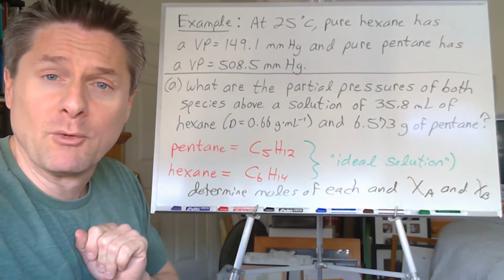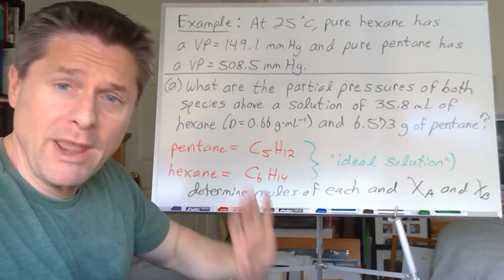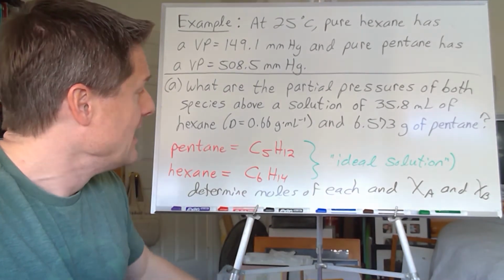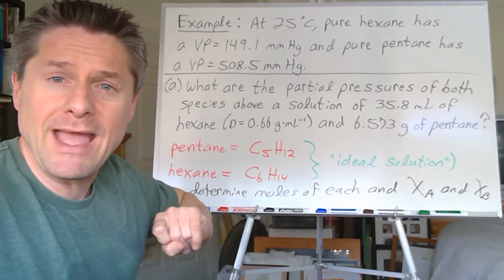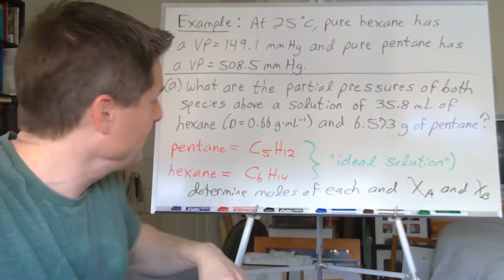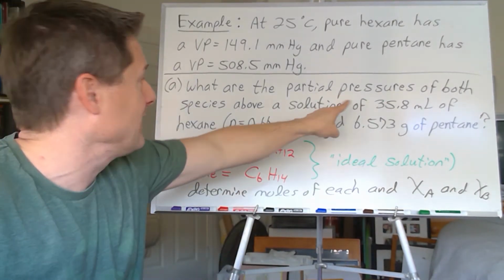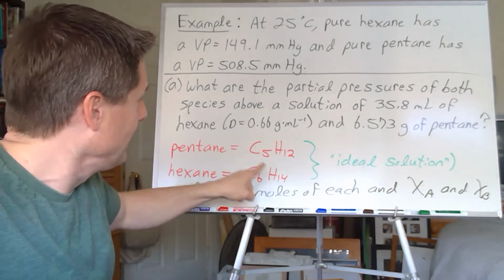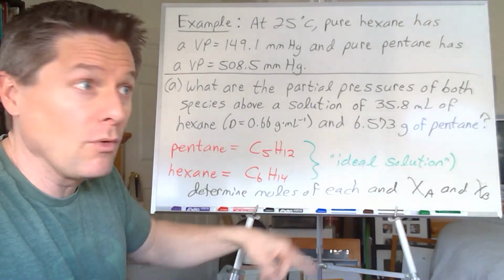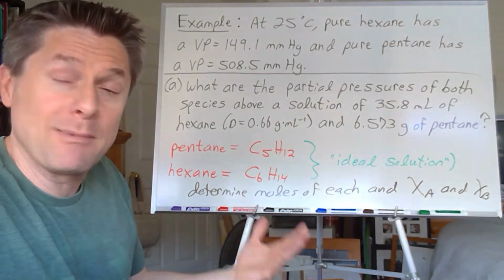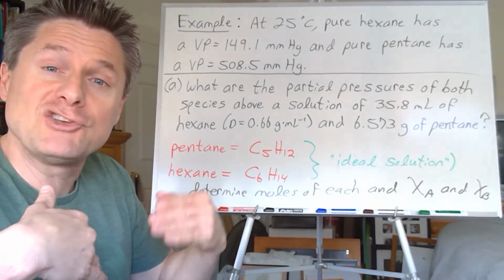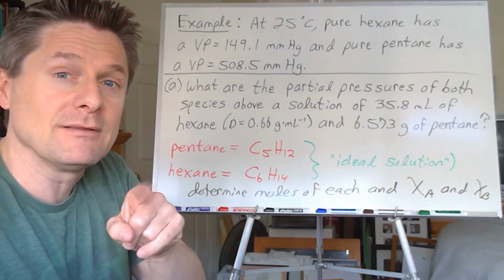So go ahead and do that for me real quick, because I'm out of room. I'll write it up on the next board. Let's see if we get the same thing. Figure out the moles of pentane from the information provided. Right, mass, so get the molar mass, convert grams to moles. Get the moles of hexane, so take the volume and the density to get to grams, and then the molar mass to get from grams to moles. So I guess we did need the identity of both. And then you've got the moles of each, add them together, get the total moles, and then just take the ratio to get the mole fractions. Let's see what you get.